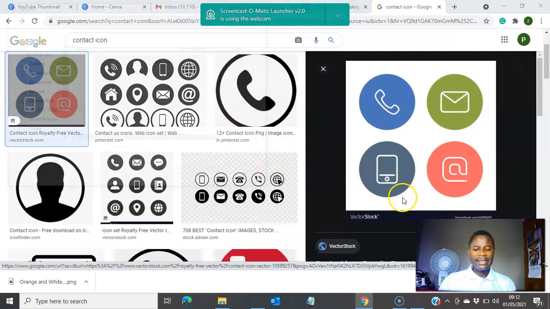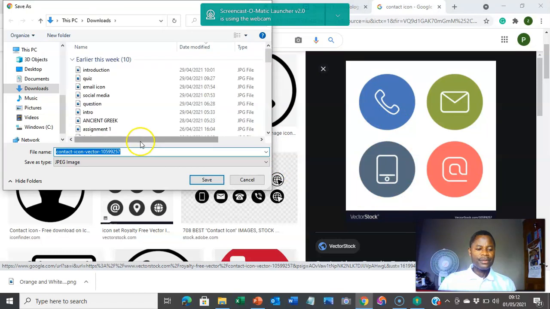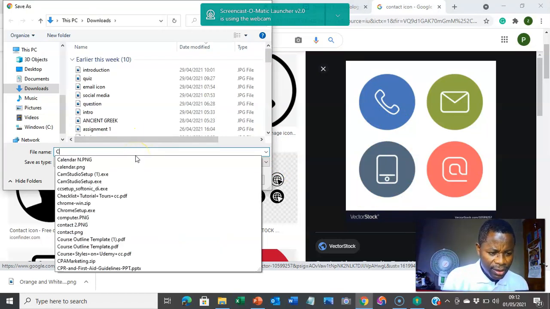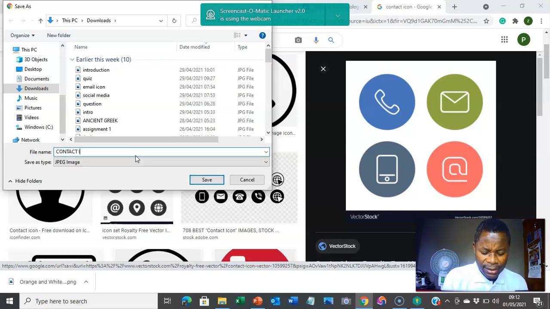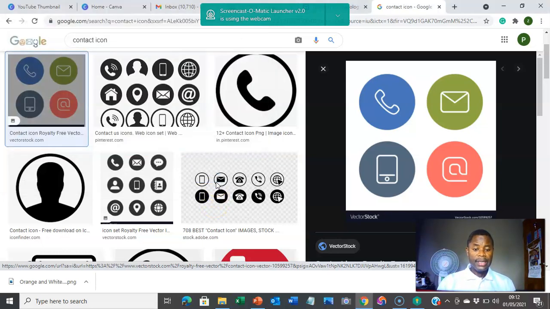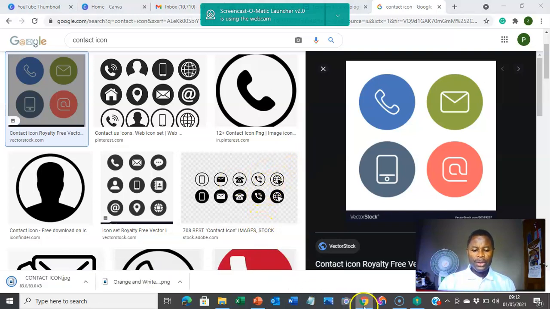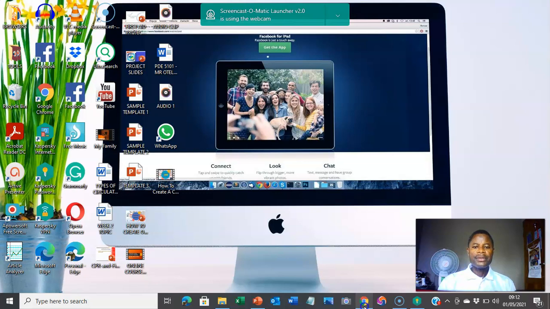So here you are, save as contact icon, right? So it's on your computer. So you go back to your website you are building.